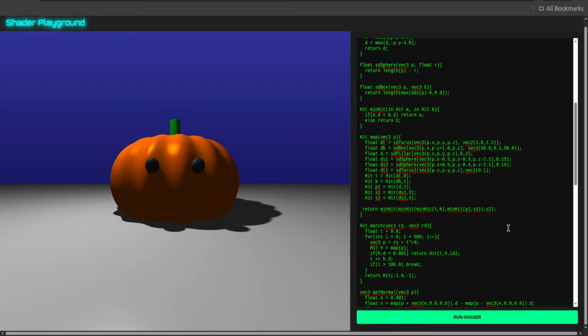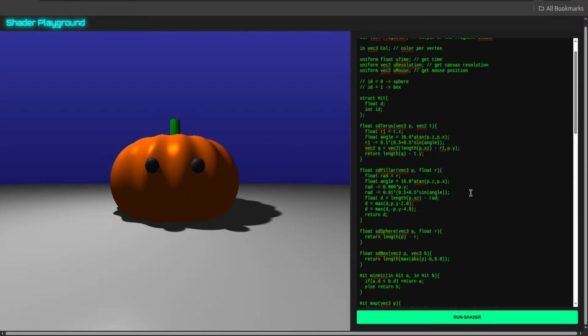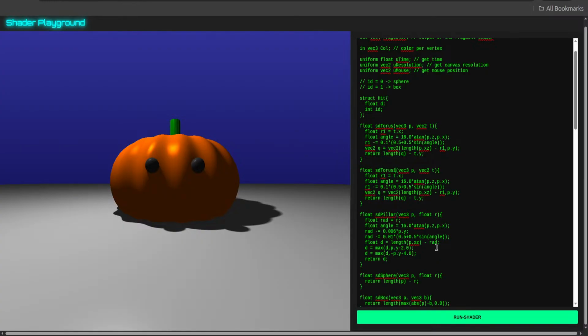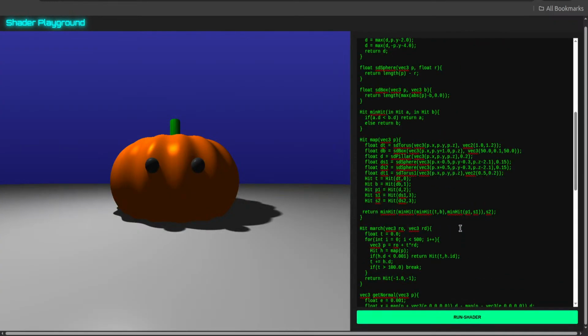I'll use 0.5 and 0.2. I'll just replicate this torus function and I'll name it torus1, and I'll just change it so that it is in XY plane, like so.